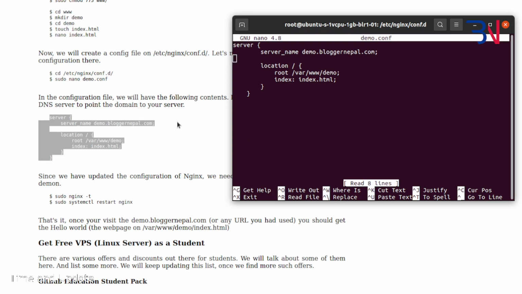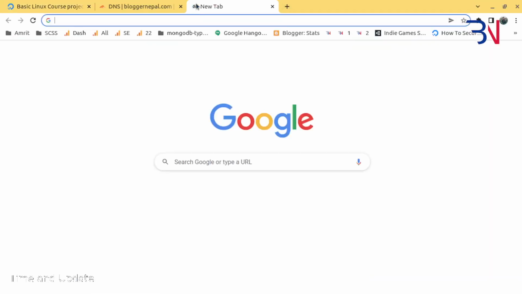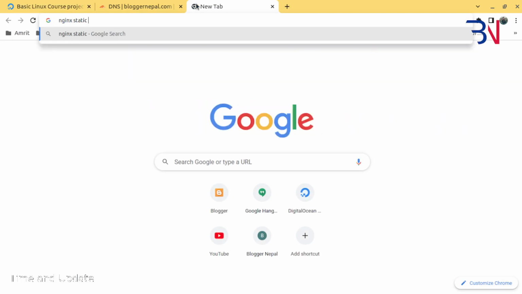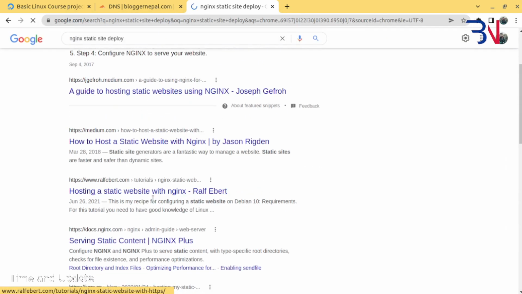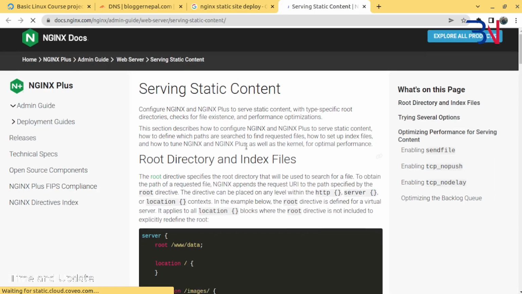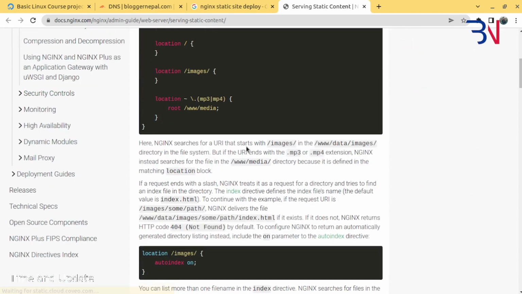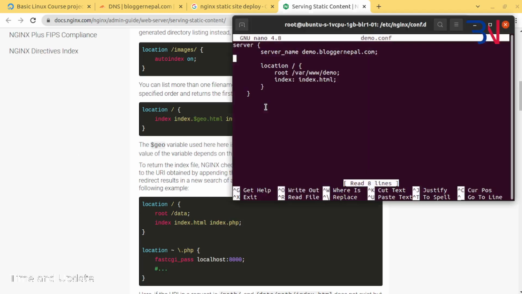Let's Google the configuration. Index, there is a colon in there, which there should not be, I guess.